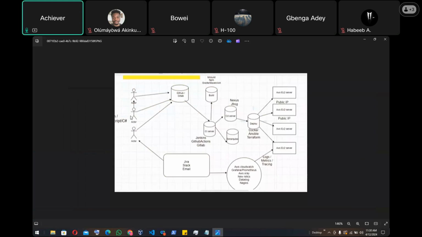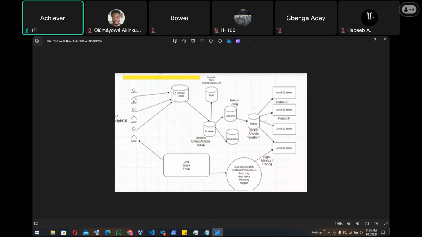So when developers write code, they push their code to a source code manager, SCM, that's what it's called, or VCS, version control software or system. It's GitHub, GitLab, and the rest, Bitbucket.